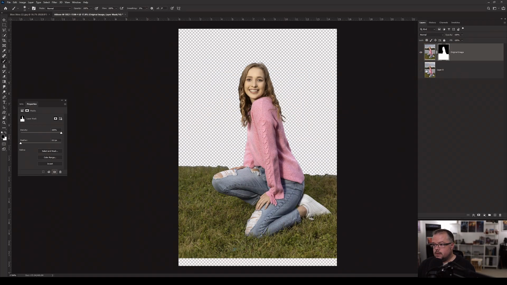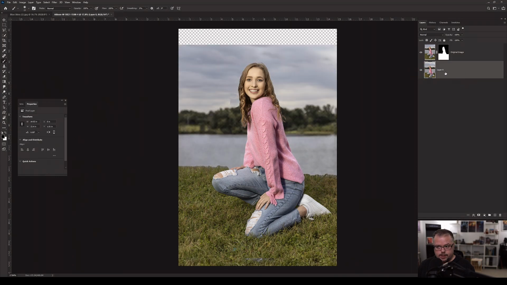Now let's go ahead and come to the original layer here, this base layer. I'm going to hit W for the quick selection tool. I'm going to go ahead and select the sky. I'm just making a quick little gesture. Now it's stopped, and that little circular area is actually her head from the original image. And so I'm going to just start selecting it down and then unselecting it by holding the Alt Option key, which is taking the quick selection tool into the reductive mode. So it's taking away from the selection we just added.